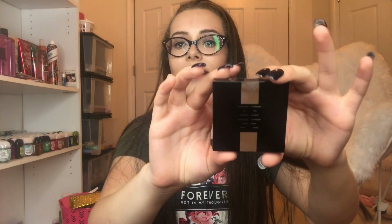So it's actually really tiny, and I think this retails for like $60, which if you're spending $60 on this little thing, bless your soul, because you could buy a Naked palette and then, what can you get for $10? I don't know, but you can buy a lot more than 3 eyeshadows. But nonetheless, here they are. We get this pretty metallic-y white color, which is a lot bigger than the other two. Not really sure why. We get this peachy color and then this deeper purple.